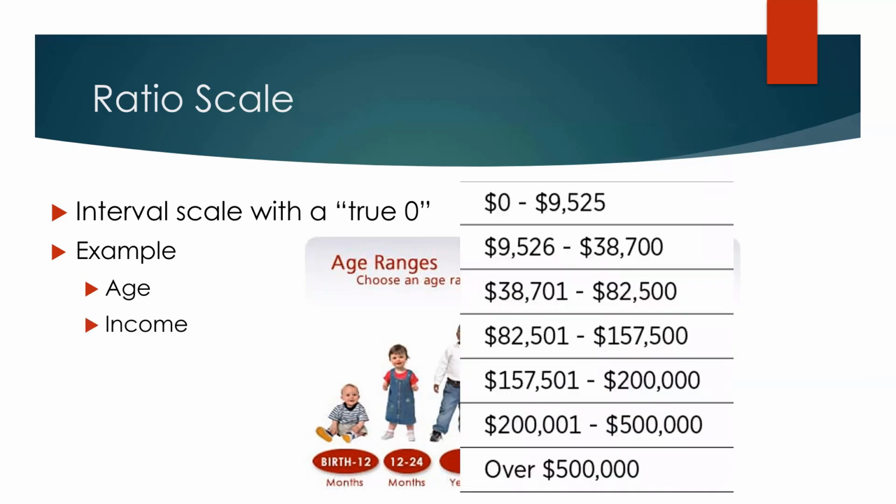Another one is income. Now, put aside the fact that you can have negative numbers in your bank account. Let's actually talk about actual money, like money in your wallet, for instance. If I were to ask you how much cash you carry in your wallet, and you have $0, that means you have no hard cash with you at that moment, right? There is no such thing as negative $2 that you can pull out and say, here, I'm going to pay with negative $2, right? So income has a true zero in the sense that $0 means no money, okay? And that's essentially what a ratio scale is.